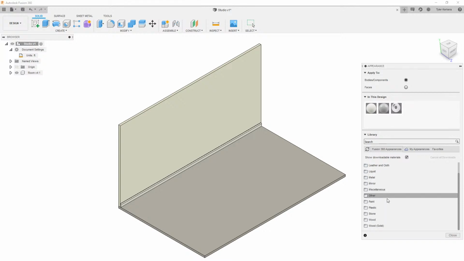So Fusion is nice enough to provide us with some materials here, basically a whole library of pretty much anything you could want for almost any design that you're creating. And they're often adding to this too. It seems like every time I come in here, I see something new. Maybe it's just me not realizing all of the stuff that is in here because there's so much. But yeah, I feel like I'm often seeing something new inside of here.